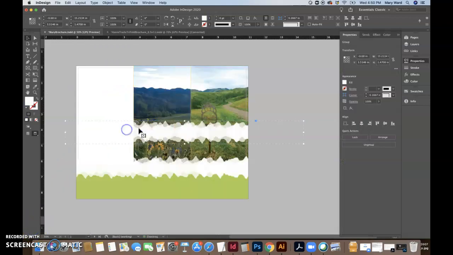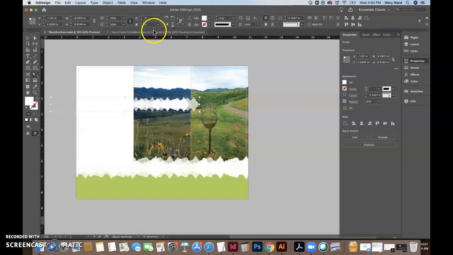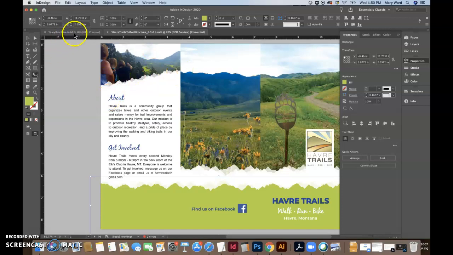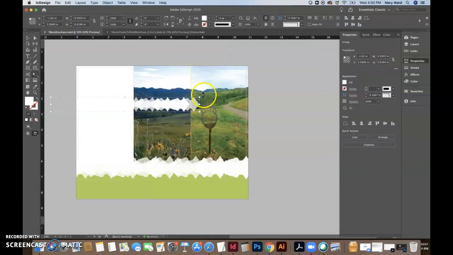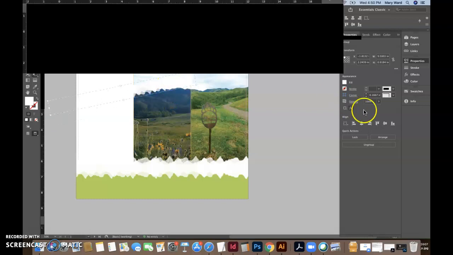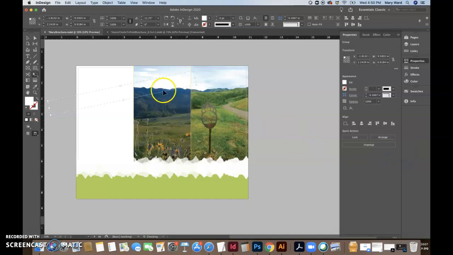So here I am with the mountain graphic. I'm going to use the free transform tool on this to shrink it down. I'm just going to bring them down in size a little bit and then maybe skew them. I can't remember which. Okay, so they're going like that. While we're still on the free transform tool, we can go to the edge to get this little arrow that looks kind of funny, and then I can skew it there and then do arrange, send to back so it's not over the top of the back panel.